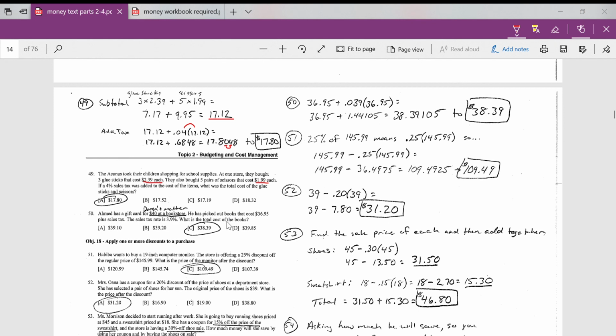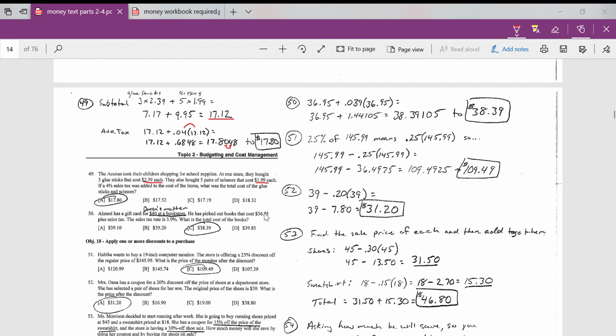So when you first read this problem, it looks like the $40 is going to be important. But when you read the question, it just says the books cost this much, there's this much tax, what's the cost? Okay. If they would have said how much will he have left on his gift card, then the $40 would matter. But in this problem, what they're asking, this 40 means nothing, so you don't need it.